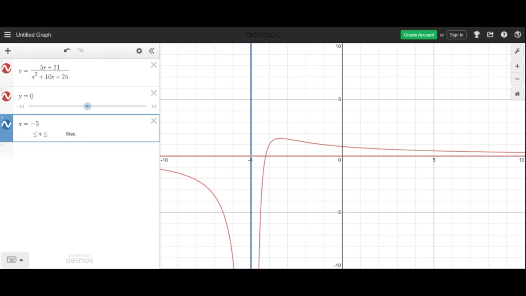And you'll notice in this case, on the left and the right-hand side, both sides of that are approaching in the same direction, right? So they're both going down towards negative infinity this time, whereas all of our other ones, one was going one way and the other side was going the other way, right? So it's because of the fact that this was an x plus 5 squared that we're going in the same direction on both sides of that asymptote. Okay, so you're not going to need to know that because you're going to have your graphing calculator, but just something to keep in mind that whenever you have that repeated factor for your asymptote, it's going to go in the same direction on both sides. Questions on that one now?